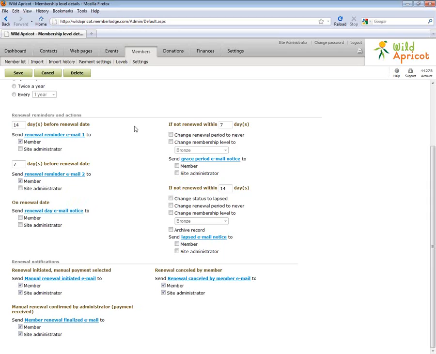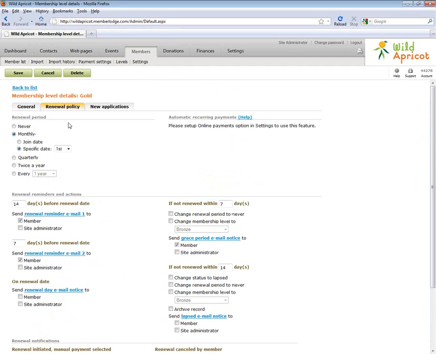And finally, let's look at the flip side. Let's say, unfortunately, for whatever reason, our multiple reminders haven't convinced or motivated them to renew. You can also decide what should happen if they don't renew by their renewal date. For instance, you could change their renewal period, or change their membership level, maybe downgrade them to a free level, and you can also choose to send them an email to let them know that this has happened and why it's happened. And of course, even if it's past the renewal date, they can still log in and process their renewal. So it's not like they'll be locked out, unless that's what you choose to do.